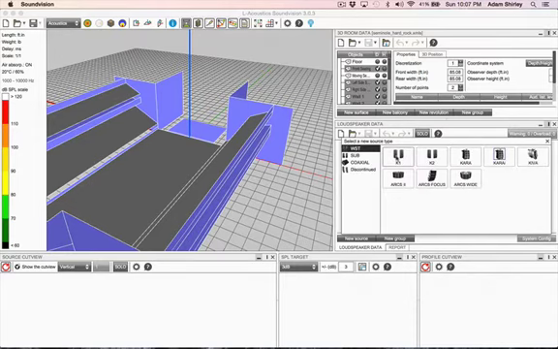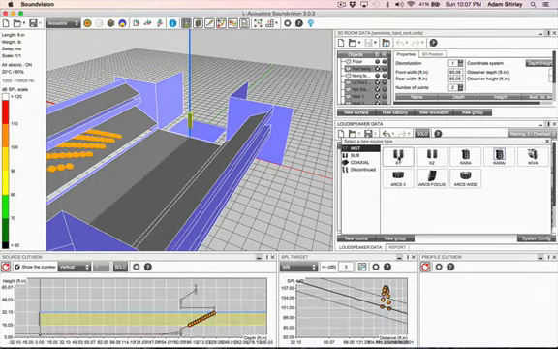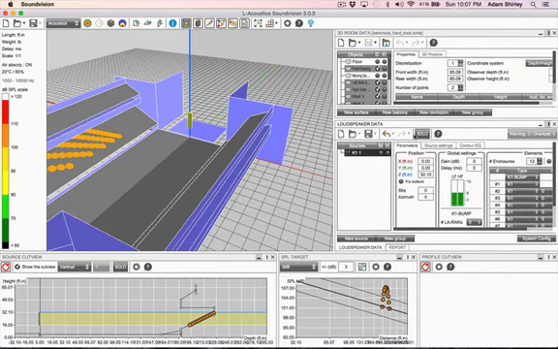Let's go ahead and we're just going to pick a K1 PA for right now. So I'm going to select the K1 PA, and you can see that it drops a PA in there for us, which is what we would want it to do. Now, to change anything on this PA, we have our loudspeaker data down here now that actually has some data points in it that we can go in and change. The parameters that we can change are the position. We can move it in the X space, the Y space, or the Z space. We can change its site angle, which would be its rake up or down. And then we also have our azimuth, our left to right steering of the PA.